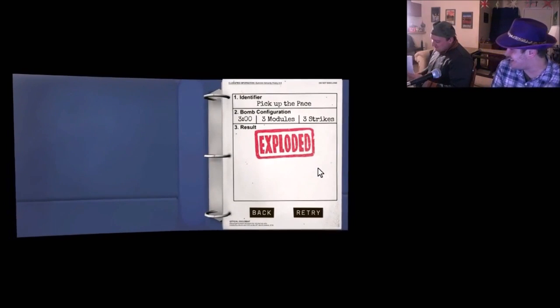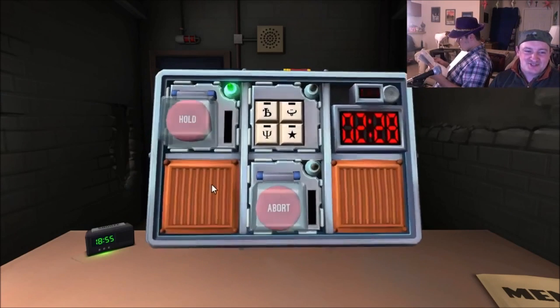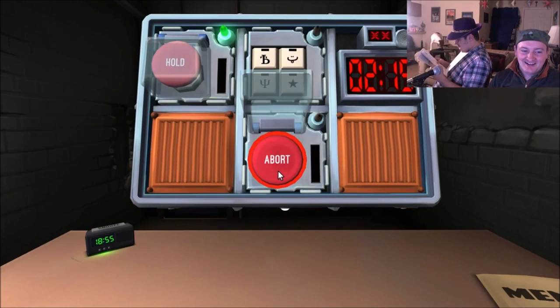Dude, this is really confusing! I know! So when there's a one on the timer. Does it matter if there's two batteries? Because there's two. Oh god! If there's more than one battery on the bomb, and the button says detonate, does it? No, it says abort. Okay. Alright, no, do what I say. Hold it. And release it when there's a one. Wait, what?